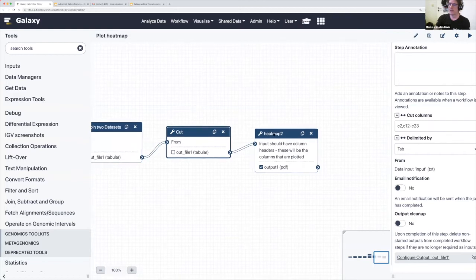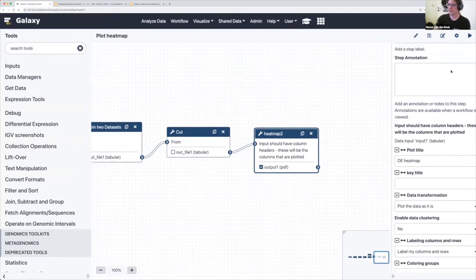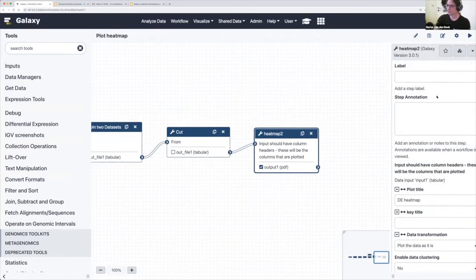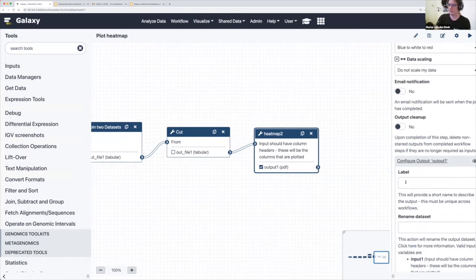And maybe we also want to highlight what the important outputs of a workflow are. In this case, I would say only the heat map is what we are interested in. So you can go to the tool step, and then here on the right side, you can scroll to configure output. And then you can say, this is the heat map.